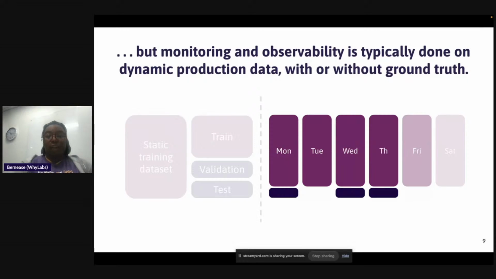But you can do monitoring and observability with ground truth. And if you're able to capture even a small proportion of your data at regular intervals with ground truth, that would be even better. But we're going to move our mindset from this sort of static data set to the dynamic production data, which is a different way of thinking.